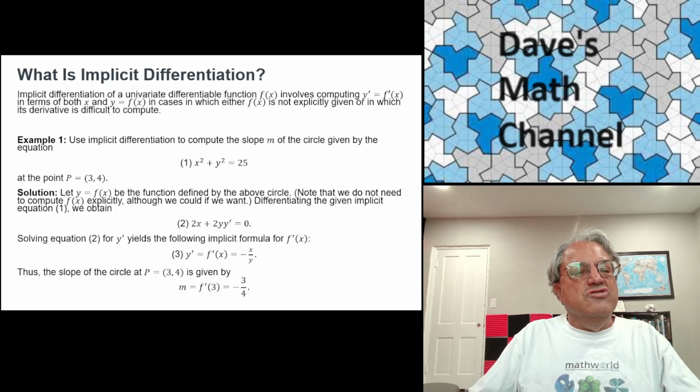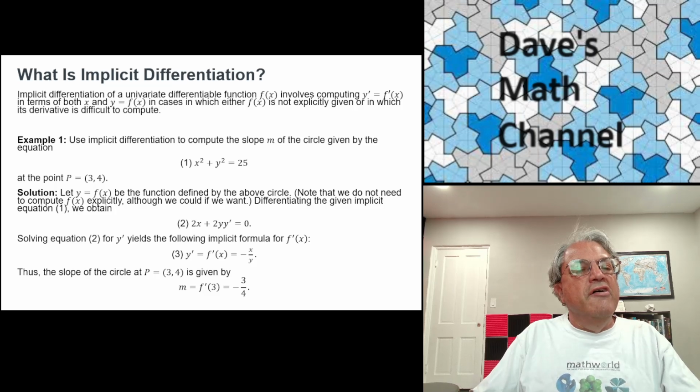So let's first consider a circle of radius 5 with center at the origin. I think you remember from high school that the equation of such a circle is x squared plus y squared equals 25, which is the square of the radius in this case. So that's the equation of our curve. And notice that we don't have an explicit formula for y in terms of x. As a matter of fact, it's not even a function of x, it's a relation, because there are actually two values of y for every value of x, except for the ones at the end points.